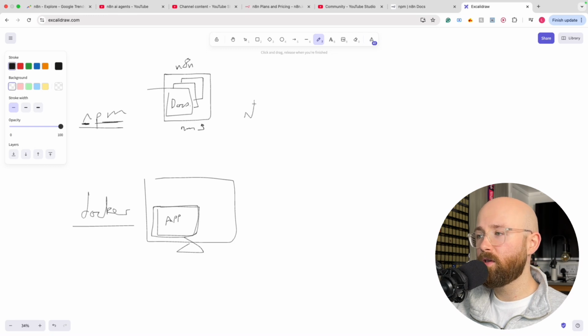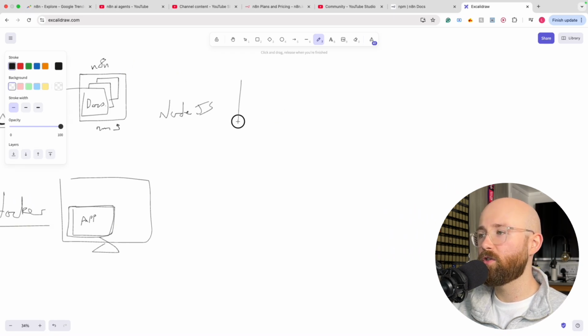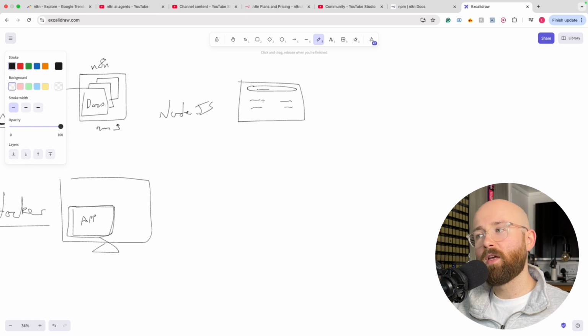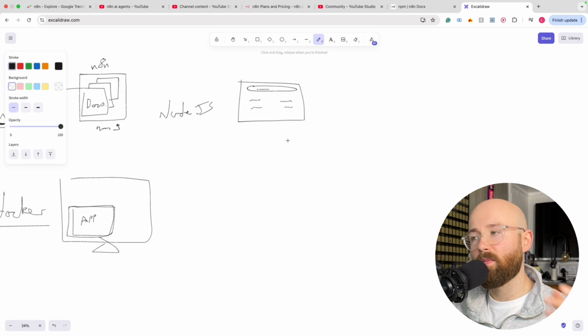Now, Node, npm, what's that? Well, Node, you may have heard of it, Node.js. Well, JavaScript is a language that's used inside a web browser. So we have, say here, some web browser, so that you can interact with the web browser. So that we can interact here, we have JavaScript, and JavaScript can dynamically update stuff. Now, that's all cool in your browser.